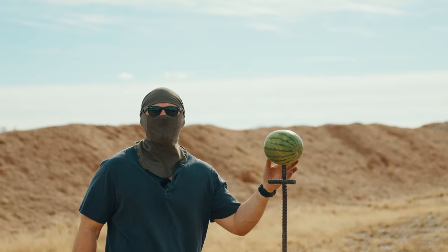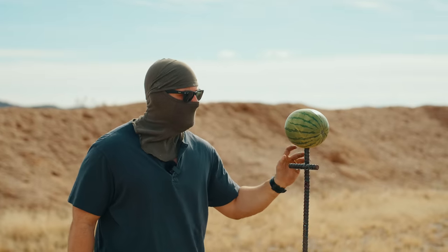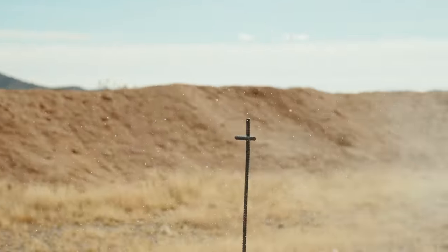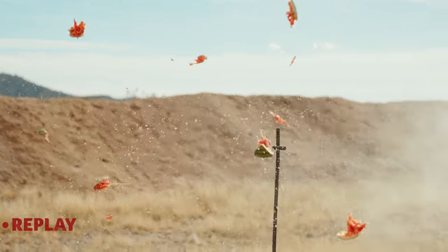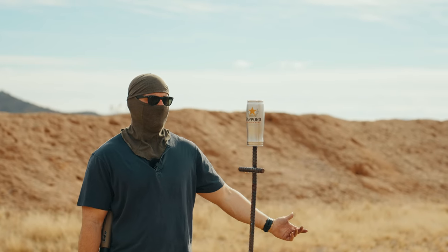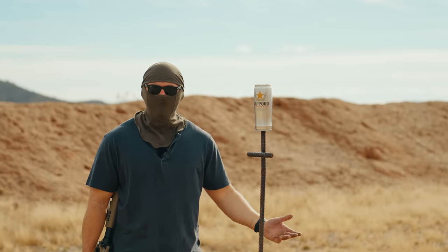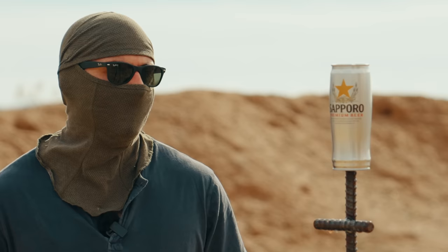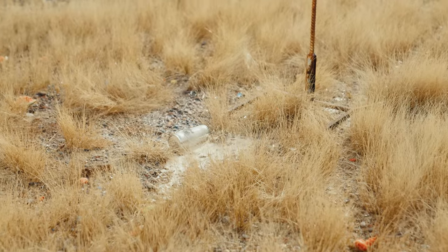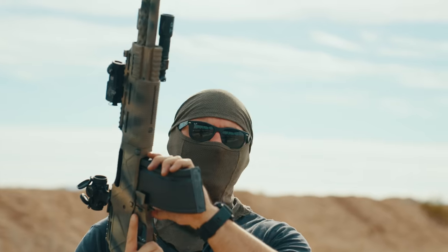I've got a small melon here. I know typically guys aren't fans of small melons — we all like big melons — but this one's about the size of a human head, so it should work out. Brandon Herrera has White Claws, but I figured let's try something a little fancier — some Sapporos. 30-06 and 50 cal have been used on Sapporo-drinking folks before. I probably shouldn't say that one. That was anticlimactic. That one was not a 10 out of 10 for me.